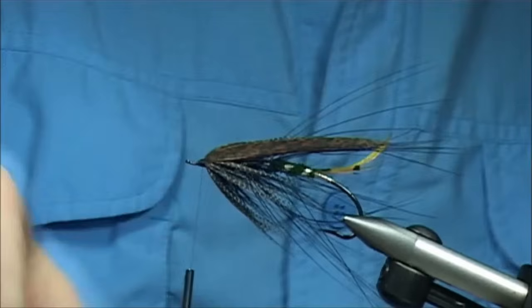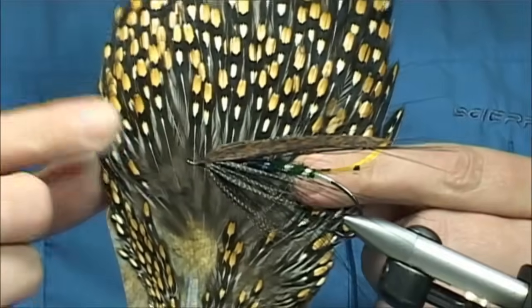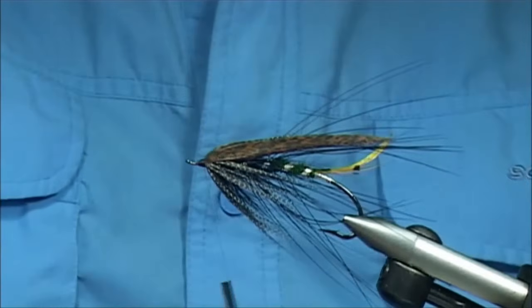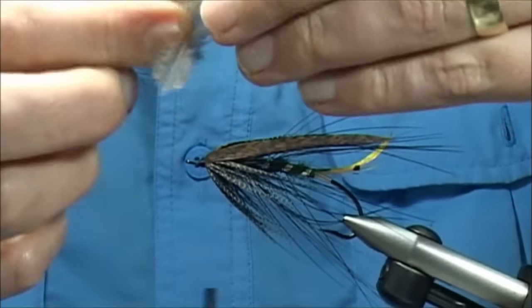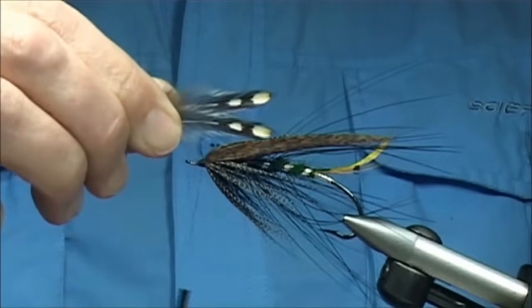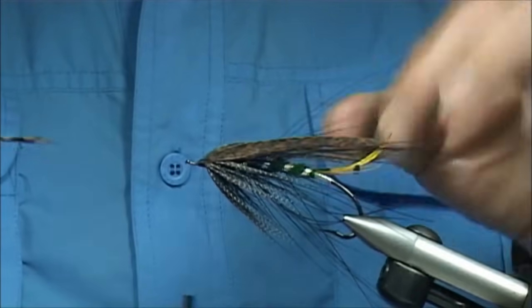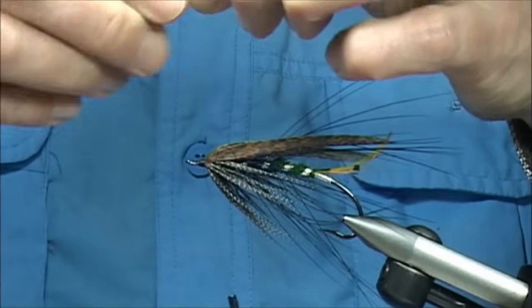And then get two jungle cock eyes. Now, in this cape, you can see, what I'm going to do is take one from this side and one from that side. And what happens is you get this natural curve in the feathers. And you'll see here, look, see how they're curving away. And you drop them in from the top.